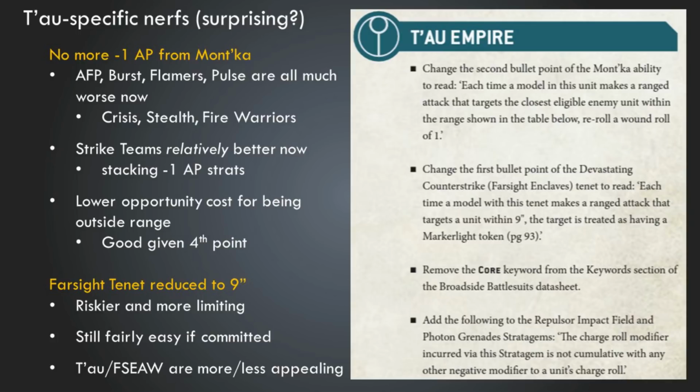So they changed Mont'ka basically to say, well, it says here, change the second bullet point of Mont'ka to read, each time a model in this unit makes a ranged attack that targets the closest eligible enemy unit within the range shown in the table below, re-roll a wound roll of 1. Period. End of sentence. That's it. So we're missing a really important part of that statement there, and that is improving the AP characteristic by 1.